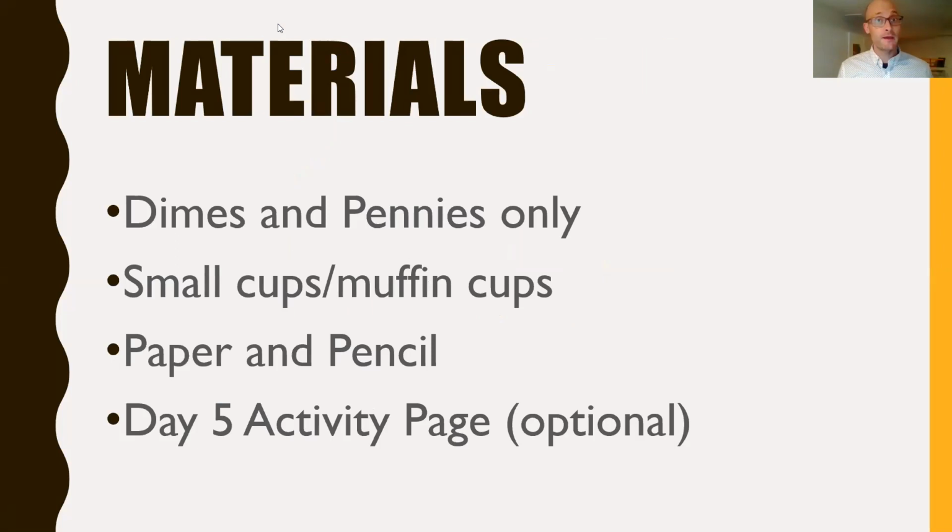Today you need your dimes and pennies to check your answer once we're done stacking it up and adding it with pencil and paper. Any small cups you're using to organize your dimes and pennies, a paper and pencil, and the day 5 activity page. That part's optional. I will show you how to make it right now in case you don't want to use your printer, and we can make it together. Let's take a look how that works.